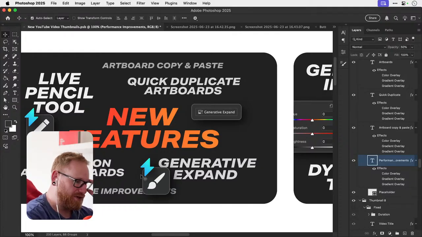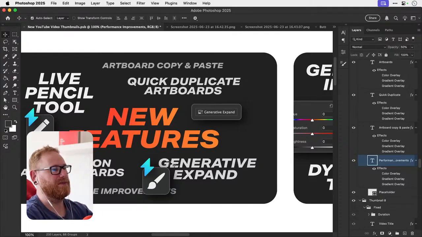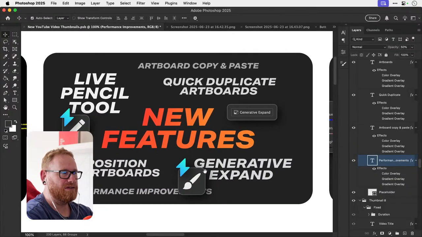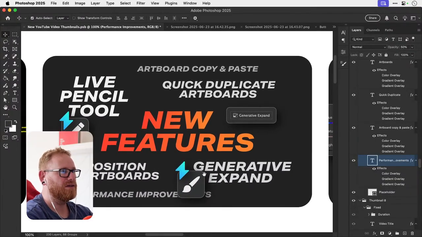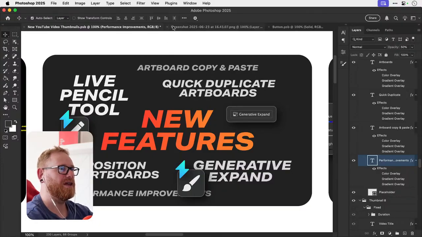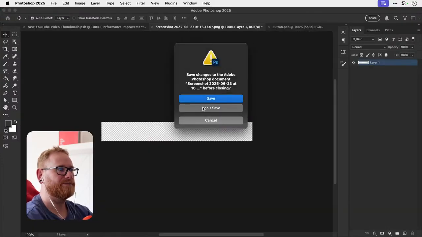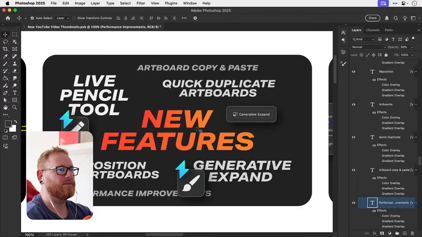What are your thoughts on Affinity? Oh, it's very good. Very good. If you're a freelancer and you don't have to work in Adobe and you're on a budget or you want to save money, it's a great shout. Oh yeah, exactly.